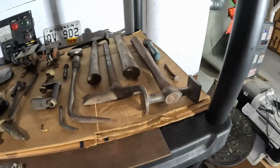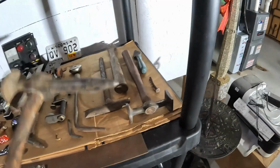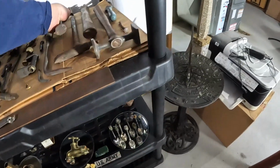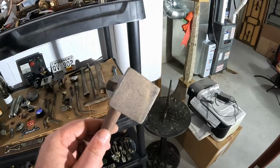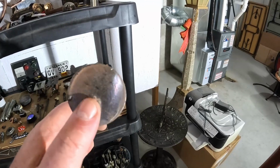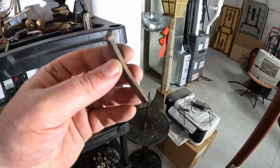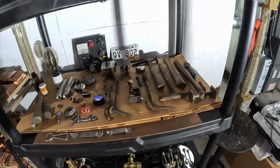Then down here is more of the tool type stuff. I've got some really cool hammers that were my grandpa's back in the 40s and 50s. Hammers I'm not going to use, but pretty stinking cool anyway. I put the grinder to the ends, shine them up a little bit. And of course, somewhere I had found some really old nail, square.